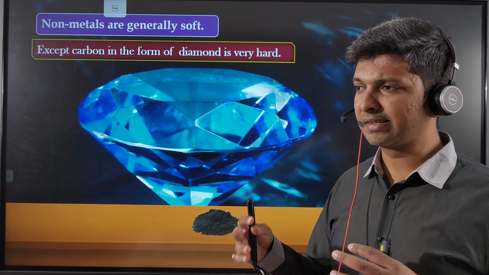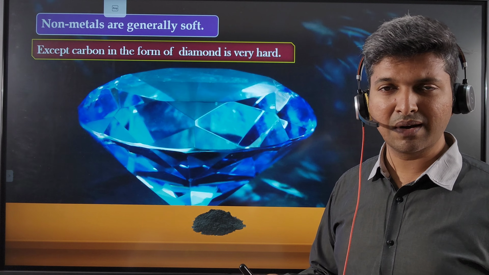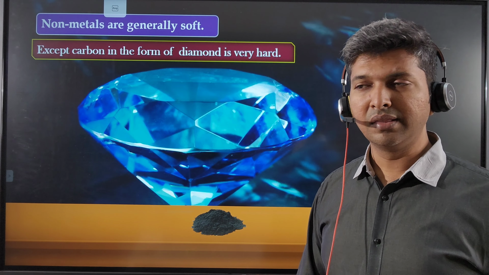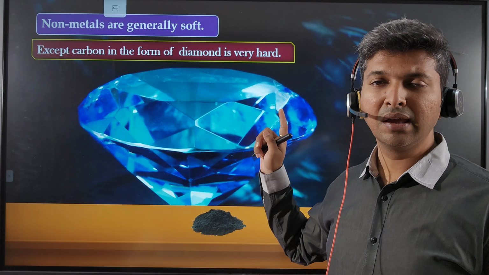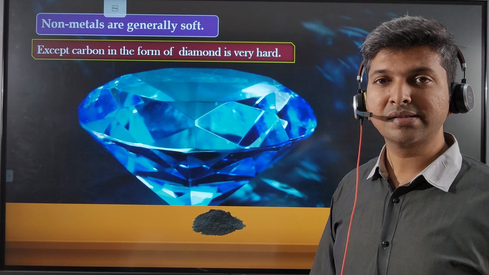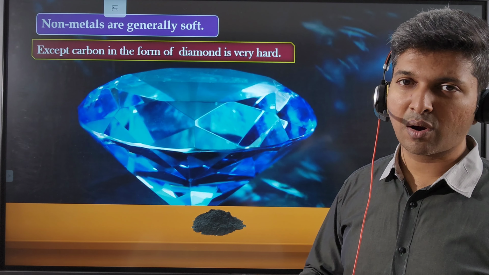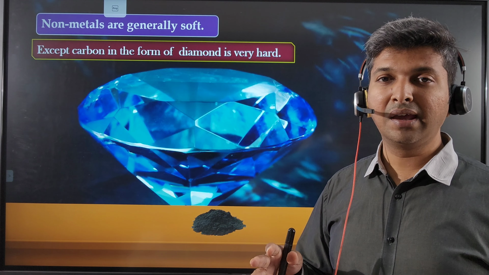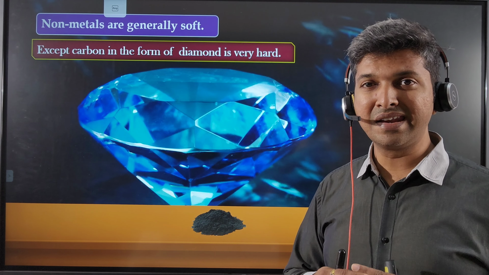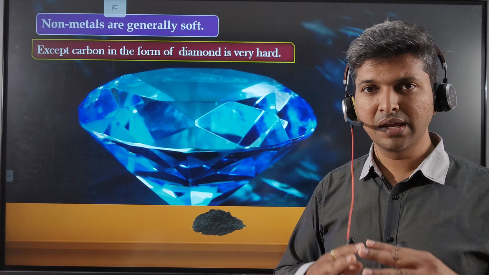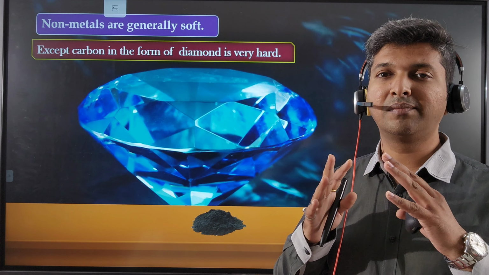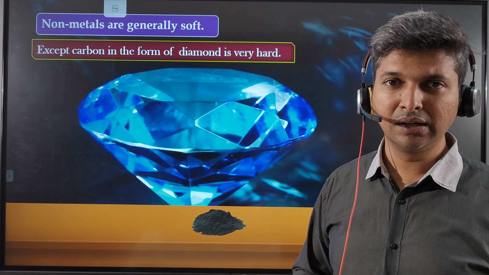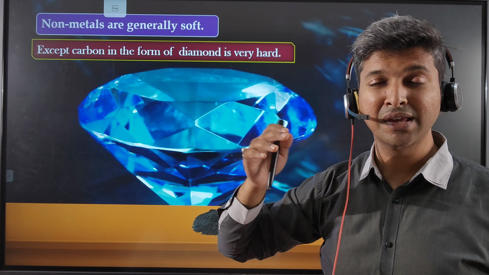अब ध्यान से सुनना कि इसमें the bonds present in metals are metallic bonds, but the bonds present in these organic compounds, or you can say the non-metals, are generally covalent bonds. And these covalent bonds are generally very weak. They're having a low melting point, they are soft, they are not solids. But if the covalent bonds enter into a network kind of structure, they become very hard. So much is the hardness that it becomes the hardest substance on the earth. That is 3550 degrees Celsius is the melting point.